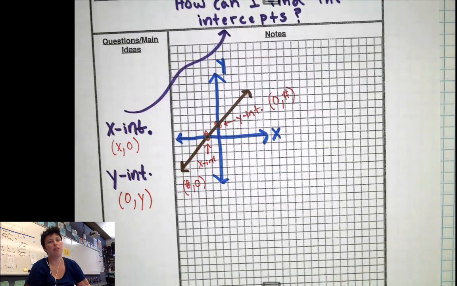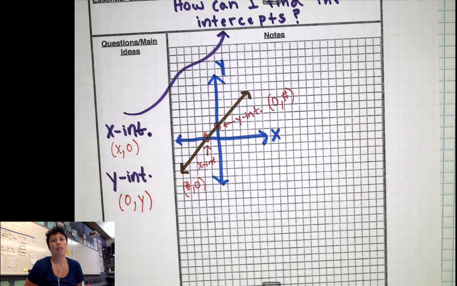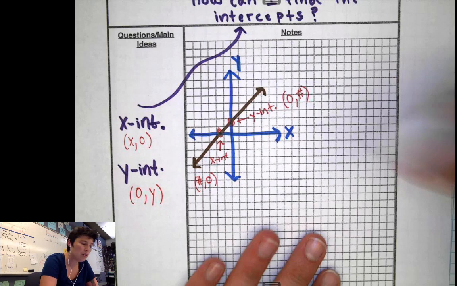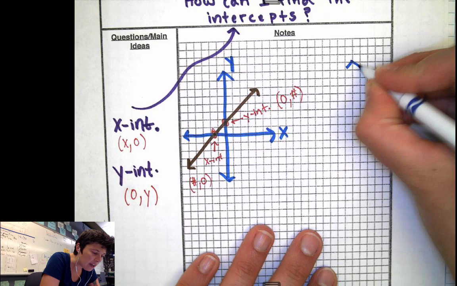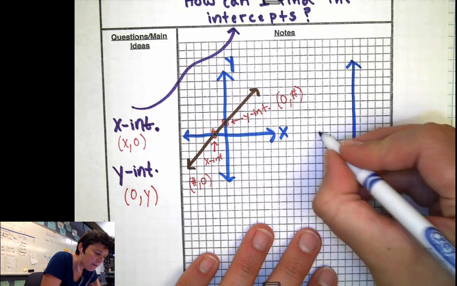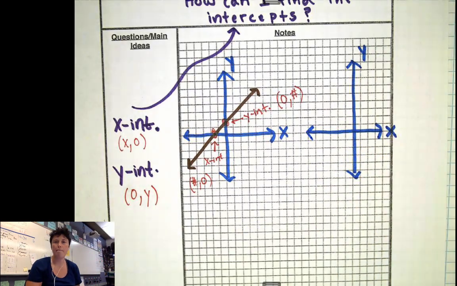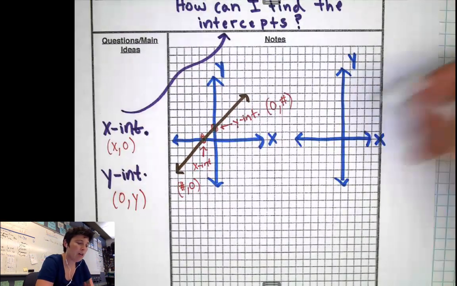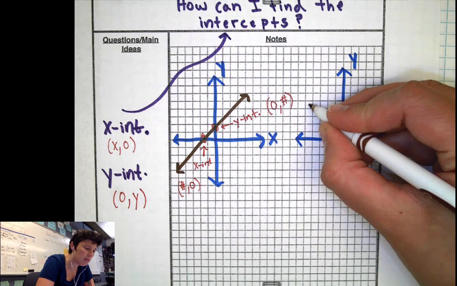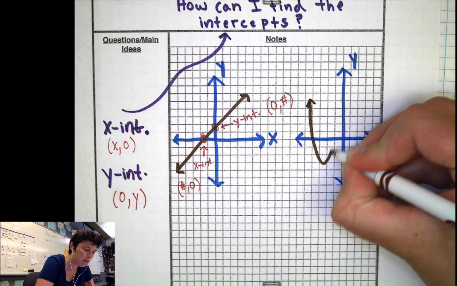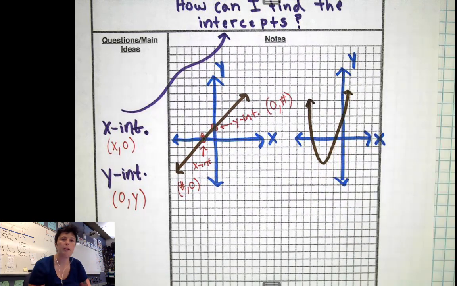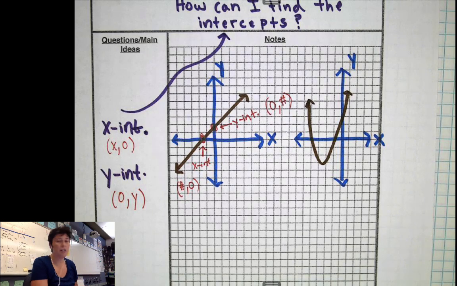Now that's going to help me out because we are going to transfer that knowledge and that understanding to the more recent things we've been working on, which is quadratics. Quadratics has been our next step. So next to this graph, I'm going to draw another xy axis, something like this, and this. Same thing, label it x and y, get my graph all set up. So now on my graph, what I'm going to do is not draw a random line. I'm going to be drawing more like a random parabola. So maybe something like this. There's my parabola. I really did kind of draw it at random here, but this is what I want to highlight. Where are the x and the y intercepts?